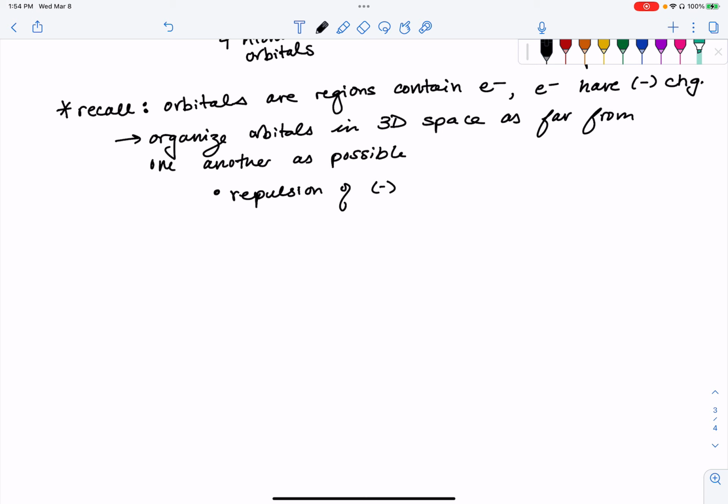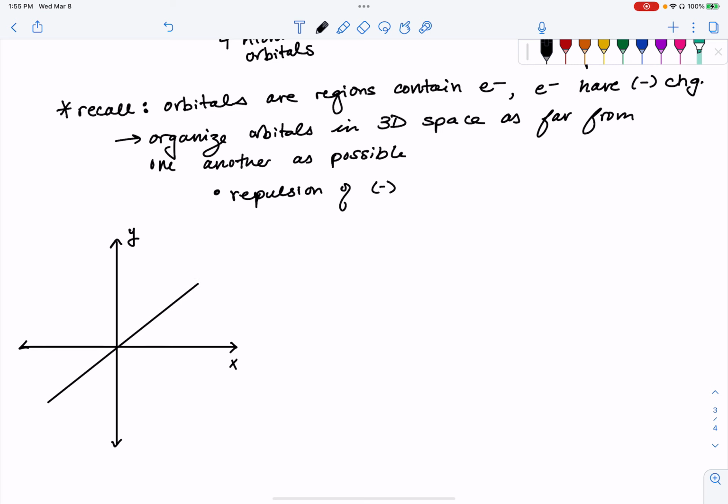So I am going to draw a Cartesian coordinate system in 3D. So here's what I'm going to call my y-axis. Here's what I'm going to call my x-axis. And here's what I'm going to call my z-axis, where x is our left-right, y is our up-down, and z is our in-out perspective. So z in the positive direction here, this is pointing out of the board toward you, or out of the screen toward you.